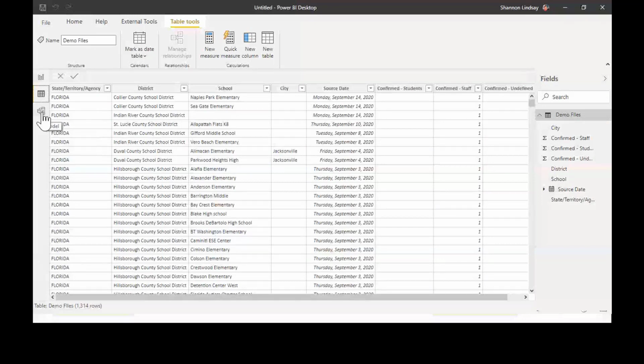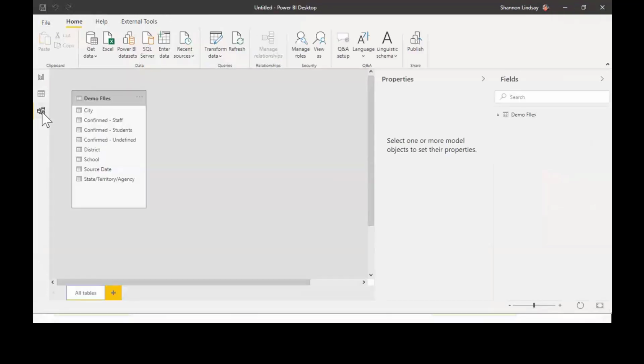Finally, in the front end of Power BI, you have this model view where you're able to see the relationships between the different queries in your report. So if you are pulling data from multiple sources, each of those is going to be loaded into the model in a separate query.